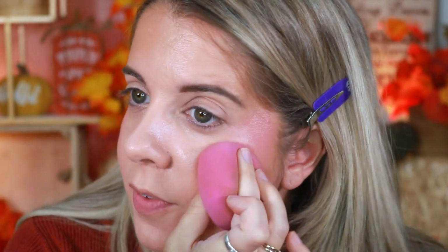If you are someone who doesn't have to set your face with setting powder, I'm telling you right now, you would absolutely love this, because the way that this gives you a really beautiful, soft, subtle glow, and the way that it's just melting into the skin, if I did not have to set my face, I'd be so freaking ecstatic with how this is looking. But I obviously have to set my face with setting powder. But if you don't have to, y'all, I think you should really check this out. What the heck? I was not expecting to like that. I'm a little shocked right now.